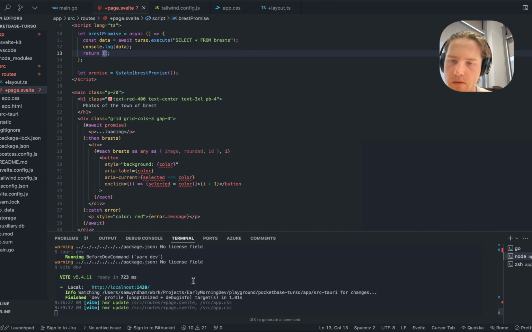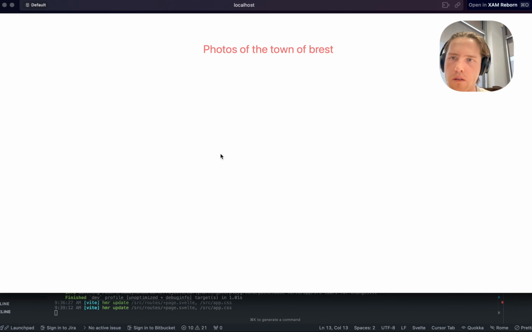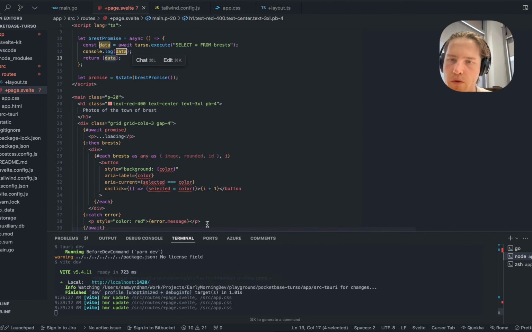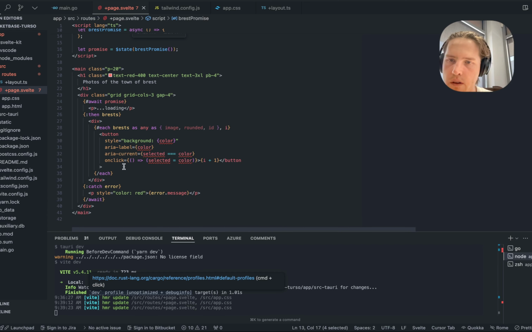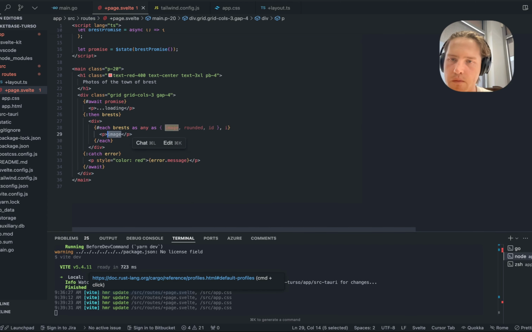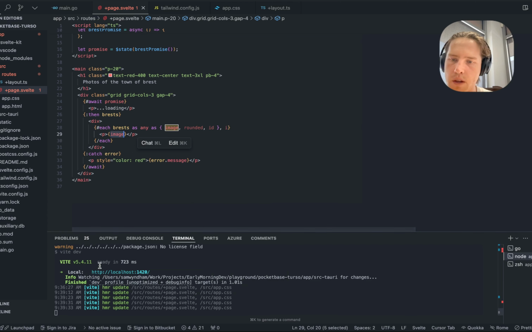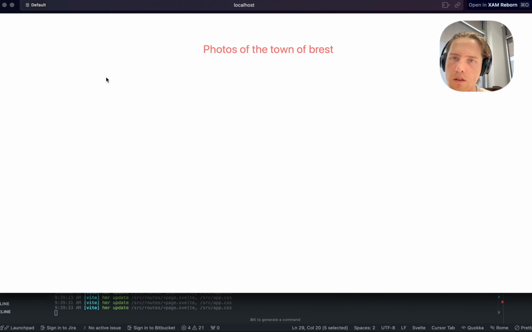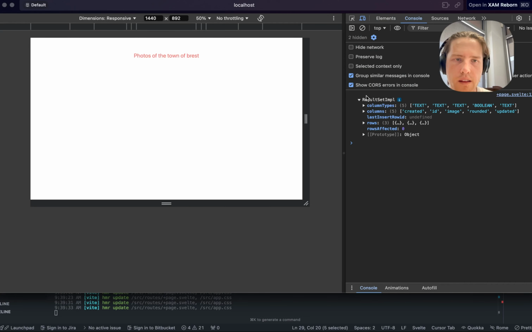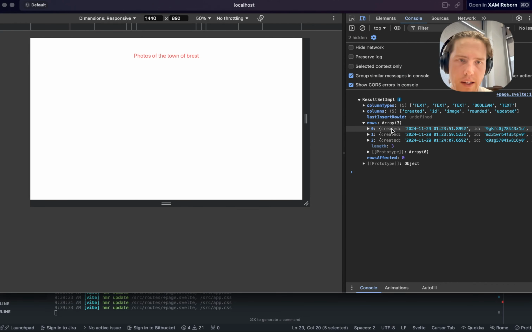And then if we open this up, it won't return anything. But if we bring this up, we get rid of this button here, we just put in a P and then the image, that should work. So let's just see. No, not working, but let's take a look and see if we're getting anything. So we are getting something.